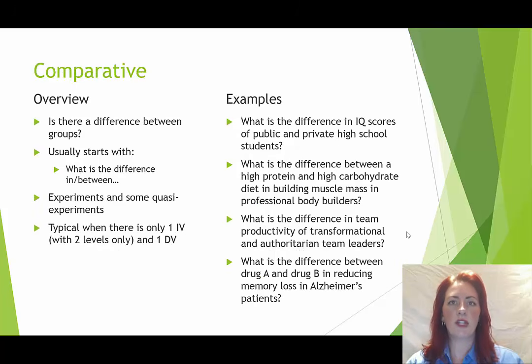The third type of research question we'll cover are comparative research questions. And these focus on a difference between groups. So the questions typically start off as, what is the difference between or in a particular variable between two groups? So we can see that this lends itself very easily to experiments in which we might manipulate or control two or more groups. So in this particular case, we might have a control group and then a group that we actually provide some type of treatment, training, or some other level of our independent variable to, and we want to compare those two groups and see how they differ.